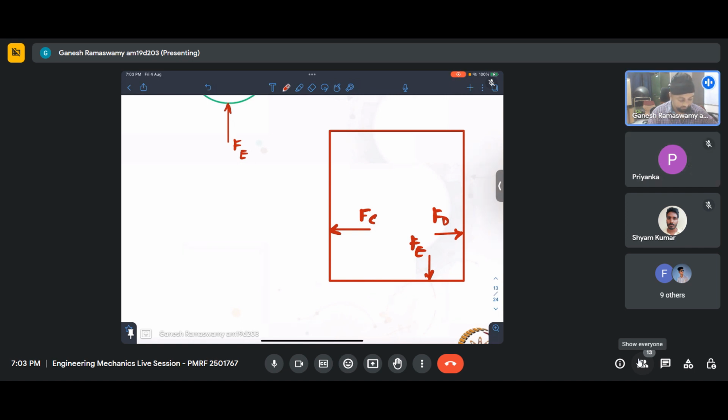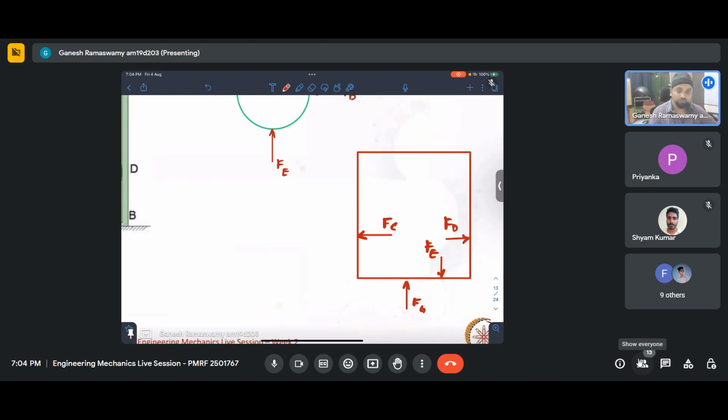Yeah, this is not complete, because if I do sigma F equaling 0, I will have motion in the y direction, which has to be arrested. Yeah, exactly. So ground reaction, essentially it will be distributed in some manner, but let me put it like that. So this is the force from the ground. Now this free body diagram is complete. This FG is actually the resultant of some complex variation of reaction, but we are not getting into that right now.